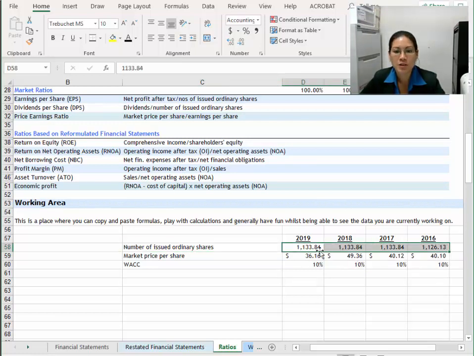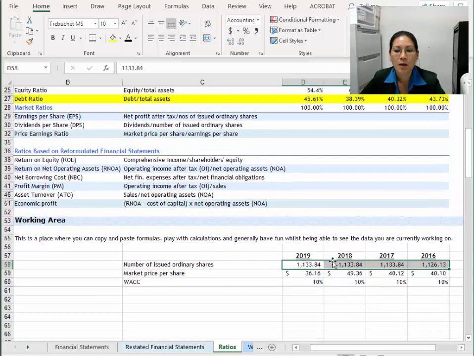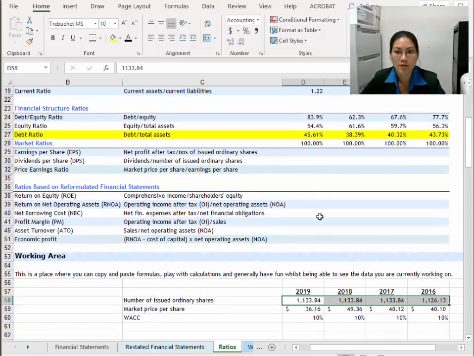We have expressed it in the same manner as our company's denomination figures. So in Wesfarmers' case, that was millions of dollars. And this is why we've done it, because look, now I don't have to do anything. I can simply click into that figure. The net profit after tax is already expressed in millions, and I have already expressed my number of issued ordinary shares in millions. My dividends are expressed in millions in my financials. My number of issued ordinary shares, I have also expressed in millions. I can interpret it in the same manner.